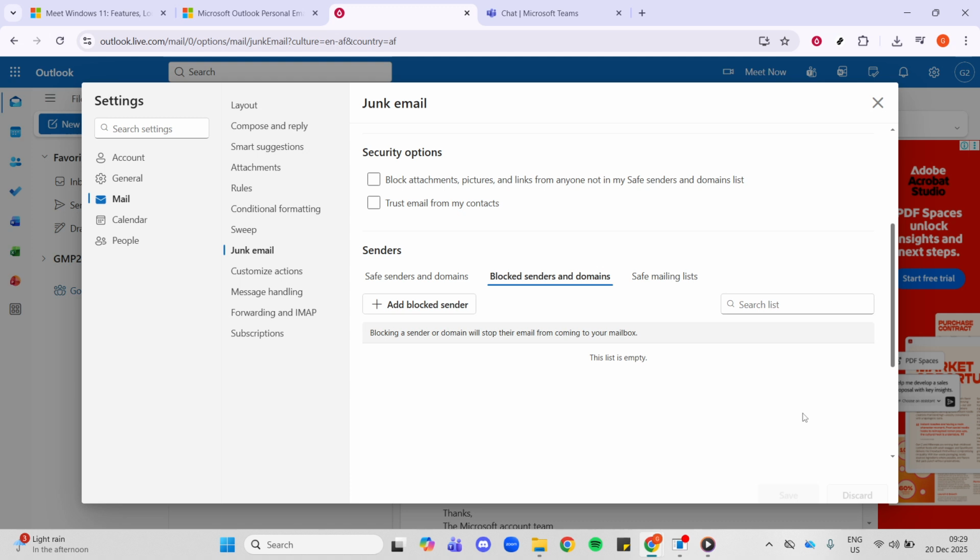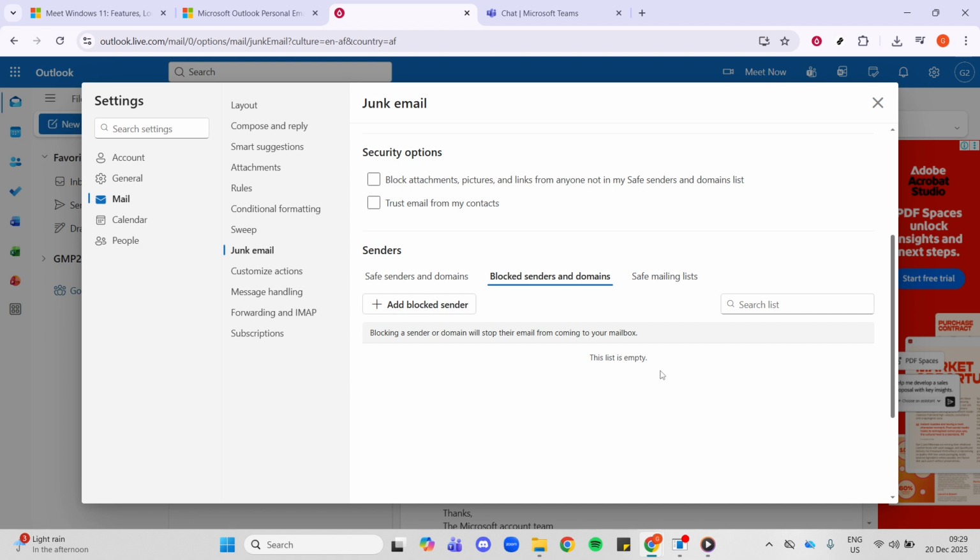If you don't immediately see the sender in your inbox later, try refreshing or checking junk to make sure nothing old is still sitting there. Also, keep in mind that interfaces can look slightly different across Outlook versions. If your screen looks a bit different, follow the same labels: File, Settings, Mail, and Junk Mail to reach the blocked senders and domains area.